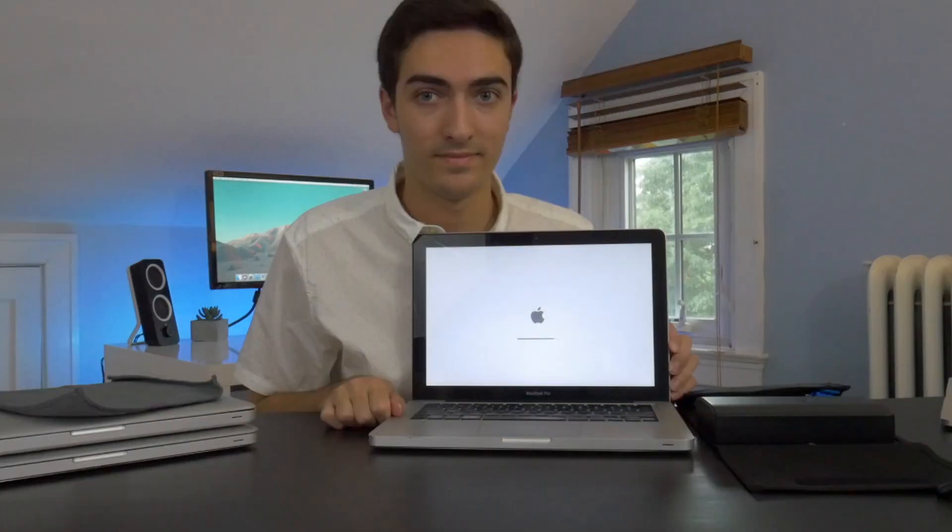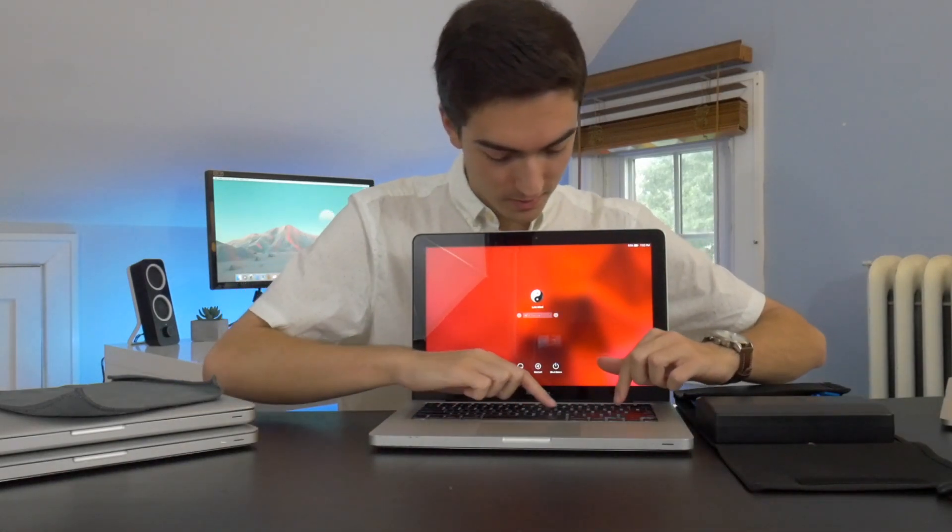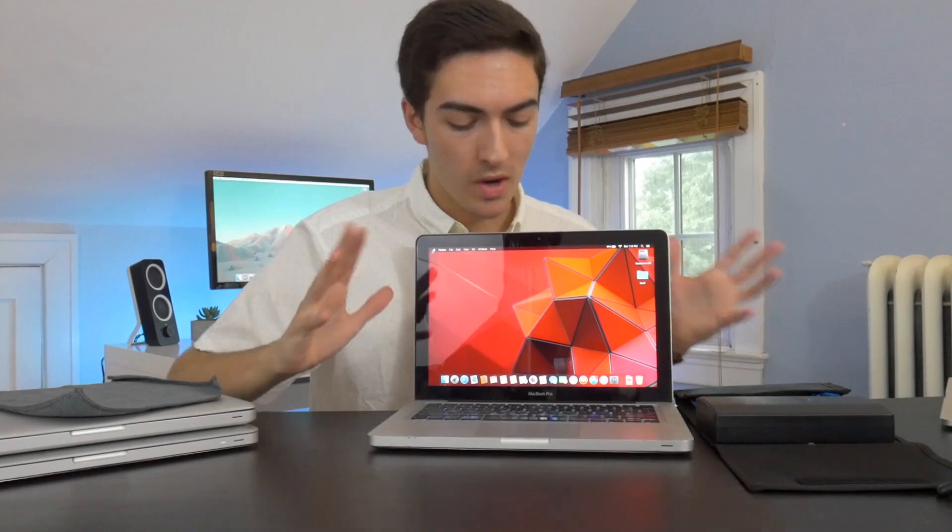Now that this machine is reassembled, we can test to make sure everything was installed correctly. I already installed macOS on this SSD, so we should be good to go. It's so good when you see that login screen. This repair didn't take too long — about 40 minutes to do with all the upgrades. It would have taken less time but I ran into a couple of road bumps with the logic board getting stuck. But it went very smoothly and it really isn't too difficult to work on these older machines. Now this machine is all nicely upgraded — 8 gigs of RAM, 120 gigabyte SSD, and a nice clean new application of thermal paste.